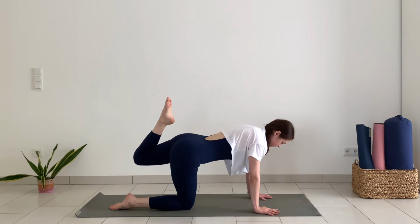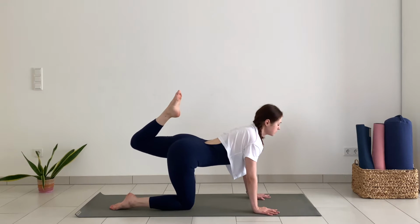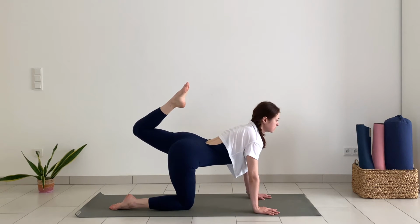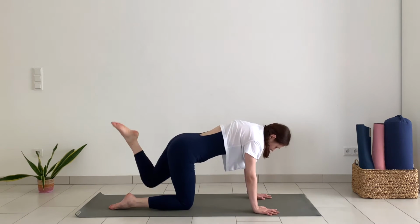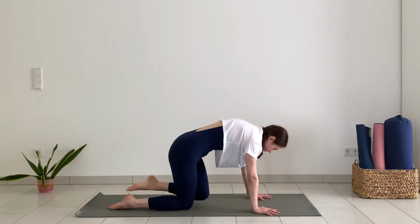With inhale, drop the belly, lift your chest, arching the back. Exhale, round the back, draw your knee to your chest. Keep moving in the rhythm of your breath, you know what to do now. Remember to keep pulling your heel towards the sit bones, feeling the engagement in the glutes and hamstrings.